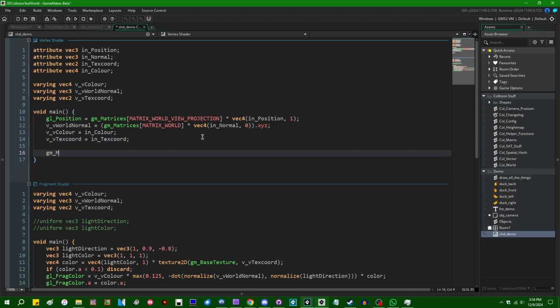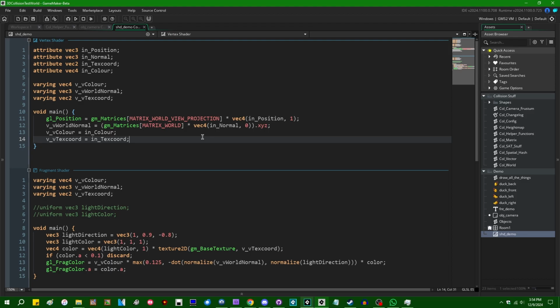I'm hoping that when GameMaker's language server gets more ironed out, we will have better support for code completion in shaders, but that does not appear to be really a thing yet. For the most part, writing shader code seems to be pretty much the same as it was before, except for the part where the window is split into vertex and fragment sections like this. We only have the vertex and fragment sections up at the top. We don't have the symbol identifier the way that we did for GML, so I am hoping that will be a feature someday, but I understand if it's not a priority at the moment.